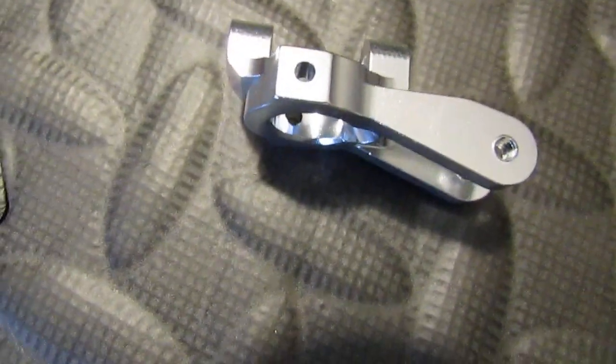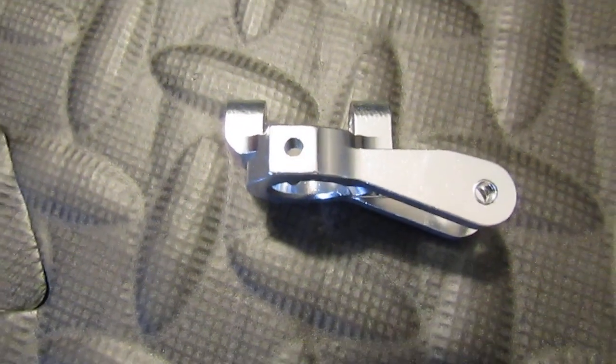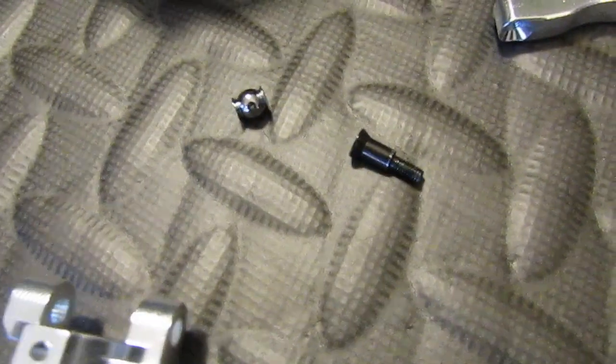So if you look at this one I put in here, you can see it's a little shiny around the edge. That's because I had to thread it with pliers. Actually, I put some small vice grips on there and threaded it into this piece before it was installed on the arm. And I threaded both sides, pre-threaded them so that I knew this screw would go in without too much of a battle once it was time to install it in this arm.